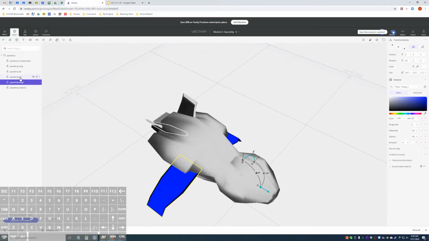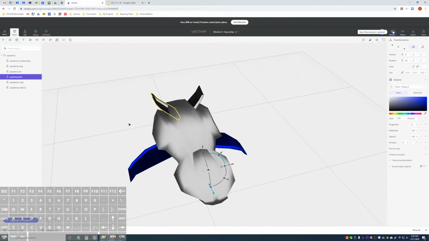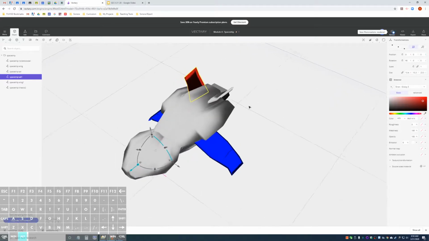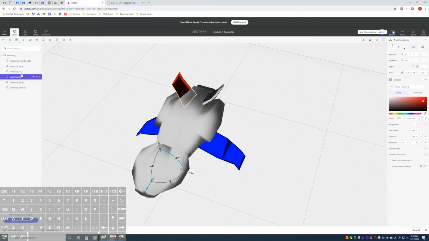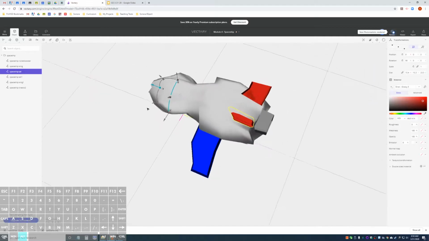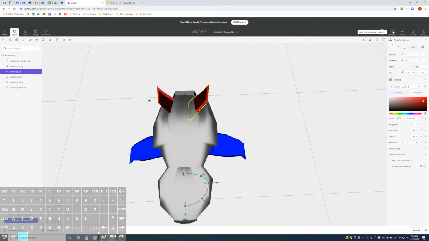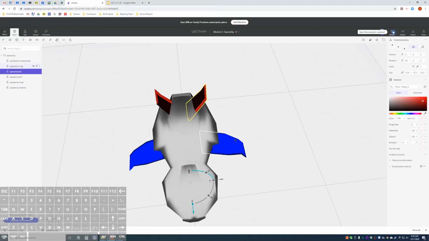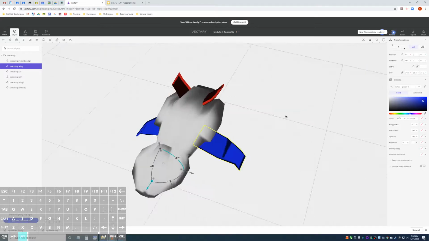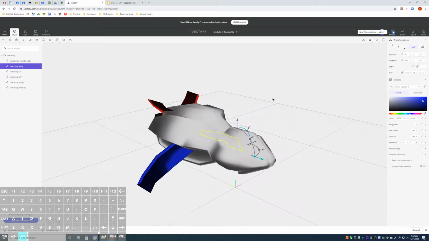Let's go to the tails and let's make it a shiny red color. So I'm going to go to red over here, and let's go like a pure red or maybe a little bit off red, a more darker red here. And if I go on to the other tail, if I remember the material that I used, silver glossy 3, I can go over here and pick silver glossy 3, and it will be the same color as the other one. Okay, so it shares the same color now. Maybe I want to go back to the wings here and use a more washed out blue, something like that.